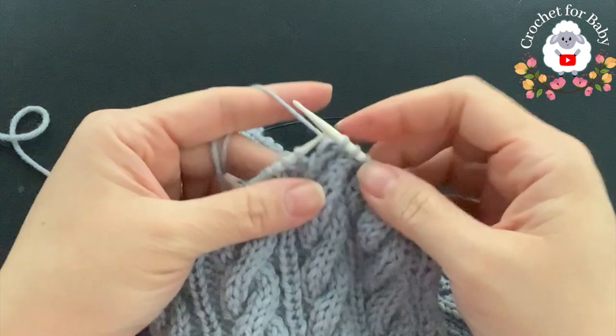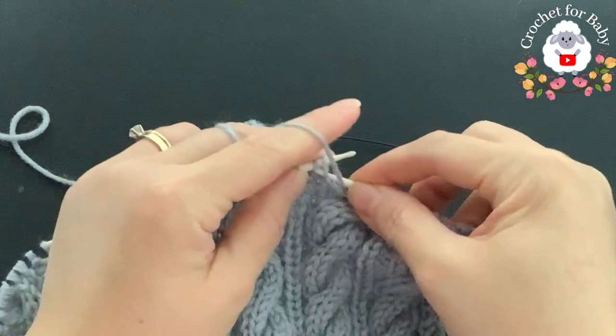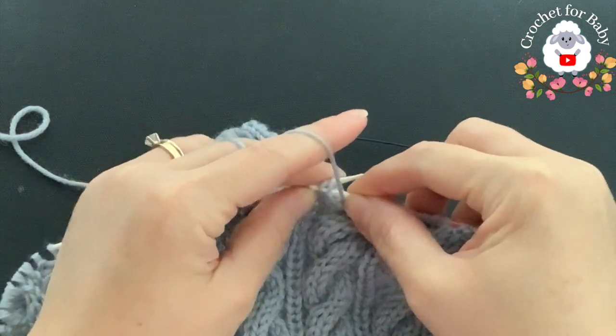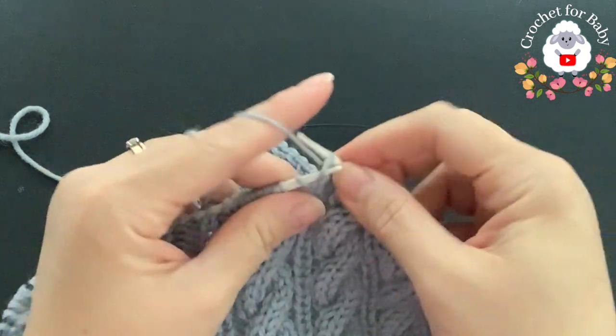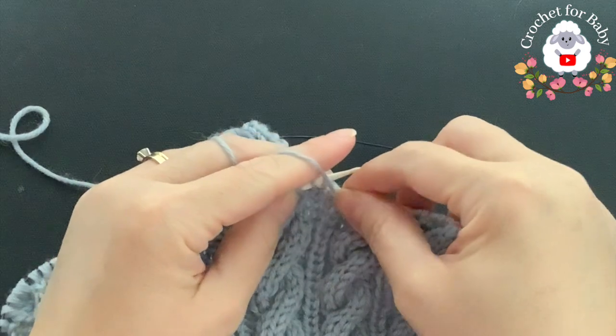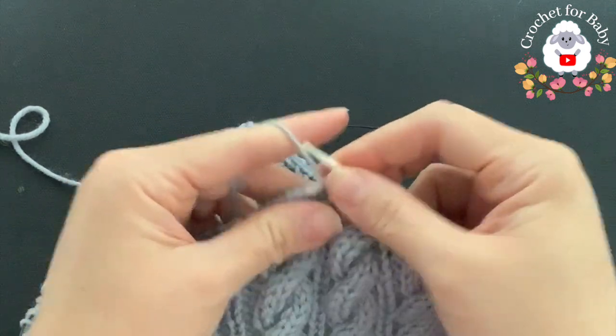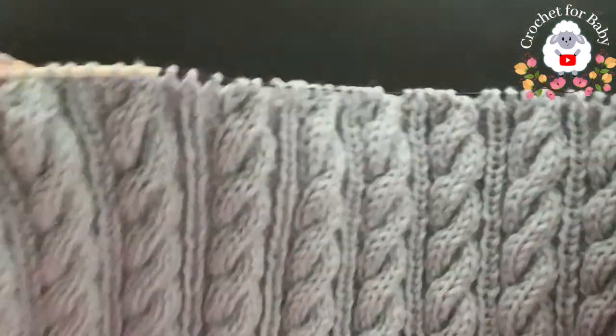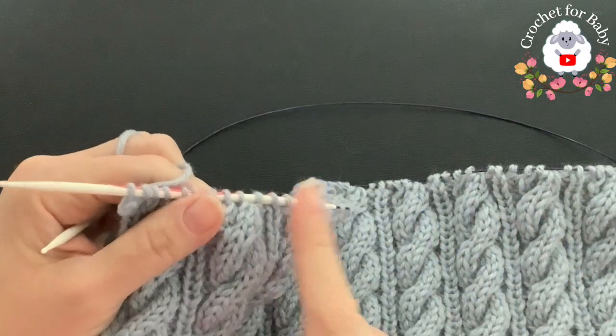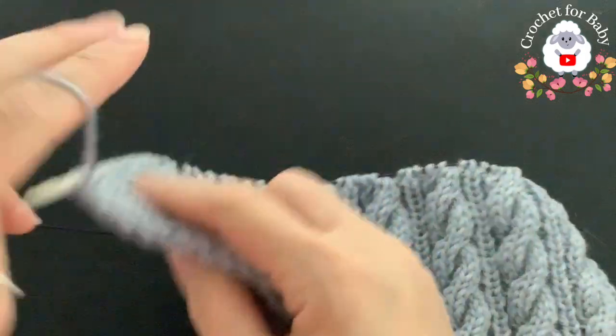Again, the stitches in between the cables, you purl 2 together, knit 1, purl 2 together. And that's how I'm going to decrease this row. Continue, I'll meet you at the end of this row. To finish this first row of decreases, I have a total of 52 stitches at the end of this row.